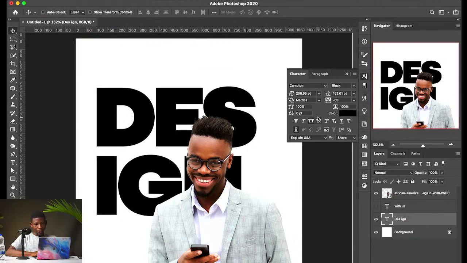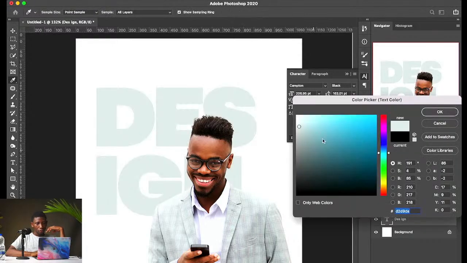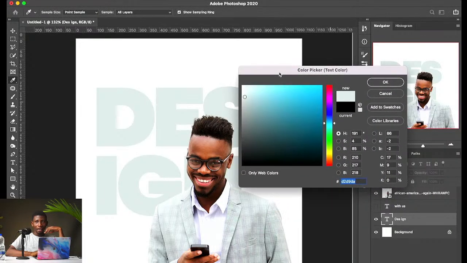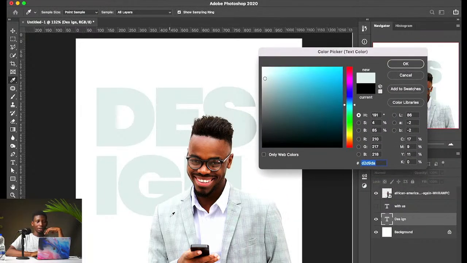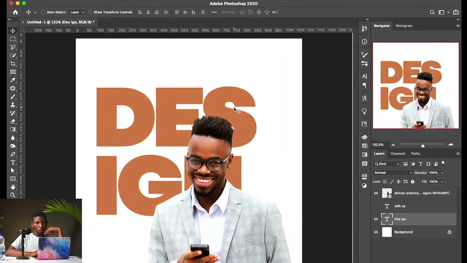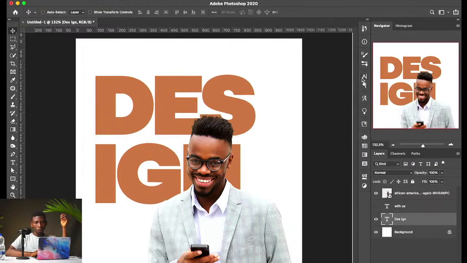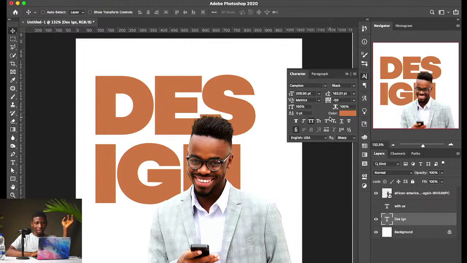So I can easily change my text color. Do you remember this character panel that I was talking about yesterday? On the lower side, you have color, where you are seeing black presently. Once you click on it, you can easily change your color. So once your color dialog is out like this, and you move your mouse outside it, you can easily pick any color in your artboard, wherever it is. So I can easily pick this color, bring this up. So that's how to pick colors. On this character panel, there are still some other things that I didn't mention yesterday.